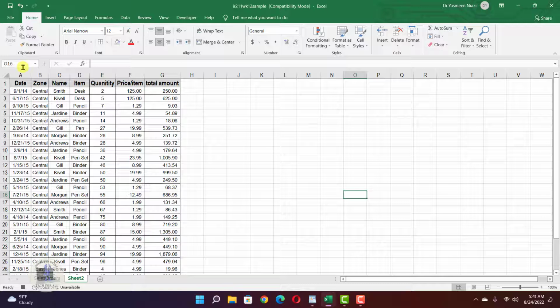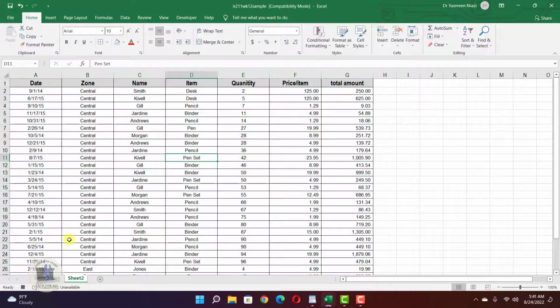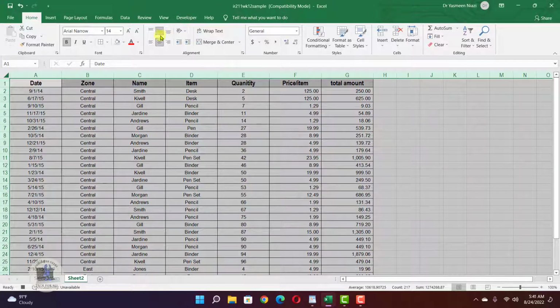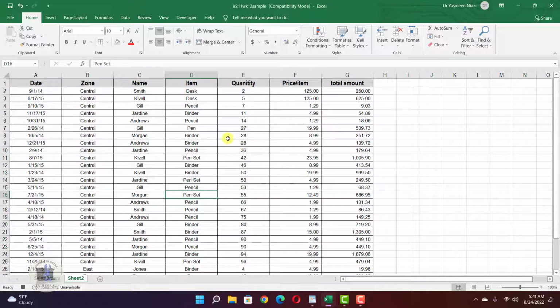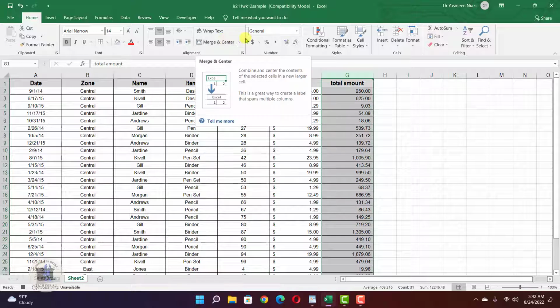Now this is a sheet. Each step has been recorded. These are the quantity, price in suppose dollars, amount is also in dollars.